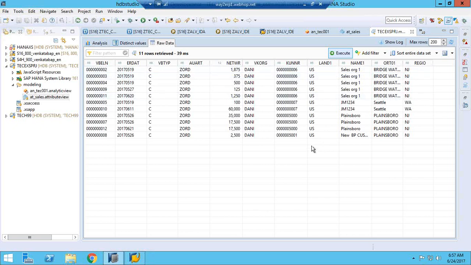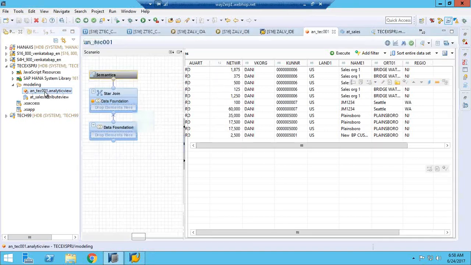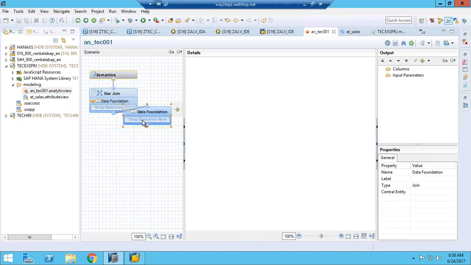Now I'll go to analytical. In the analytical view, first you have to do the data foundation. Data foundation, same way as you do in the attribute view.